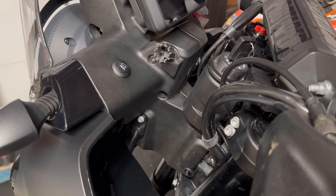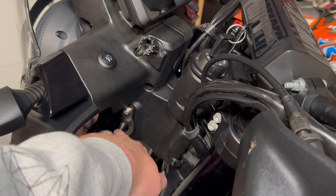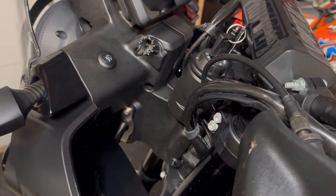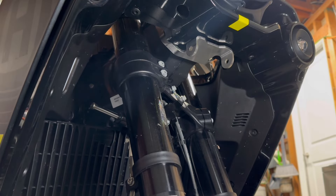So we're looking at the left-hand side of the bike. Step one of the instructions calls for removing two bolts — one here on the left side, and then the matching one over there on the right-hand side of the bike. Here's the completed steps two and three — the bracket's on. There's a support arm coming in. We remove the stock bolt, put the bracket on, and then replace it with the hardware that comes in the kit. It's just rinse and repeat — same thing on the left side as the right side. Here's the bottom side: this is the completion of steps two and three, so we're pretty much halfway done already.